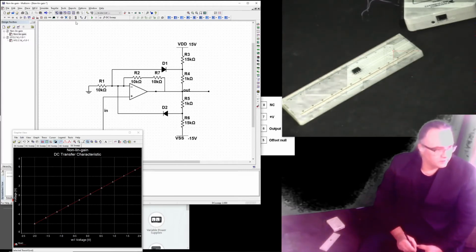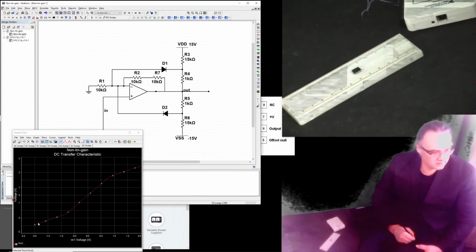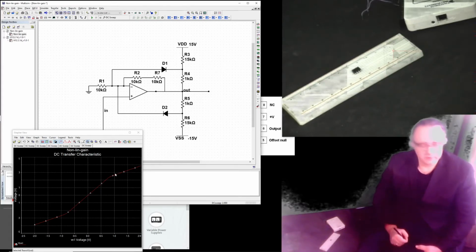Now let's rerun the simulation and look at the DC sweep, and this here is the nonlinearity that we just introduced. So this is the linear gain of 3, and at this point the diodes activate. For this point, this diode is responsible, and then it connects R5 in parallel with the feedback resistors R2 and R7, and then we have a reduction of the gain. For this point, this diode is responsible, and then the gain is reduced. If we use this configuration in an oscillator, we can determine these points as the amplitude of our oscillation.